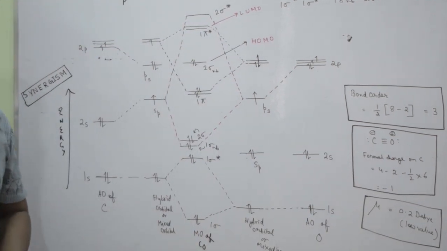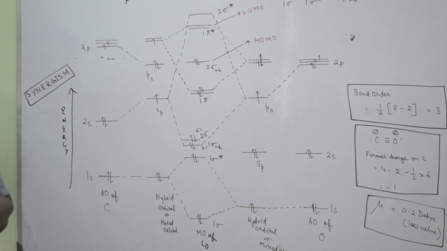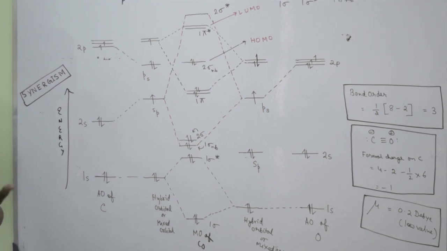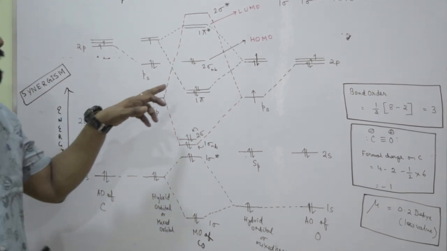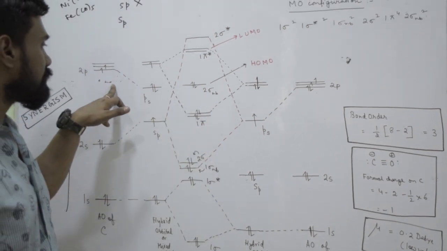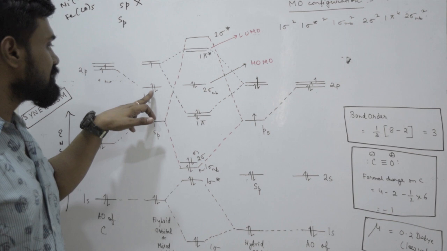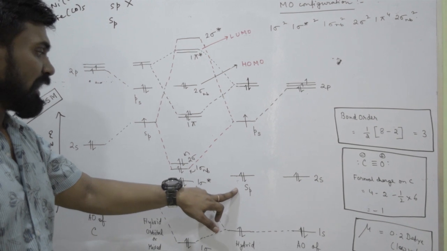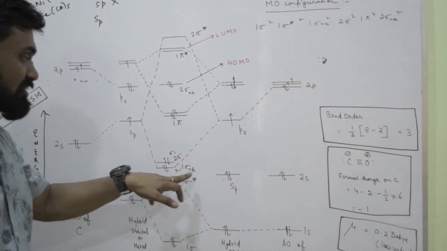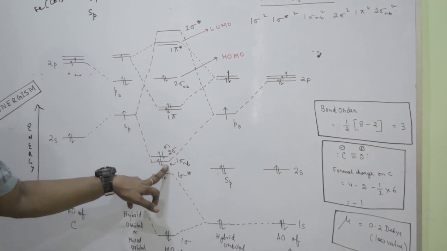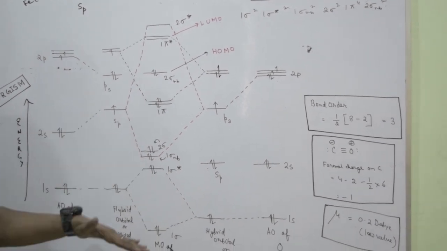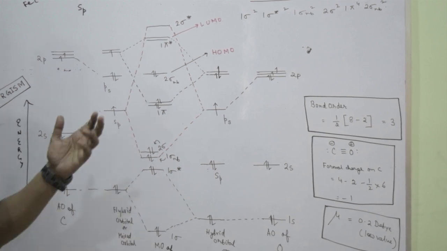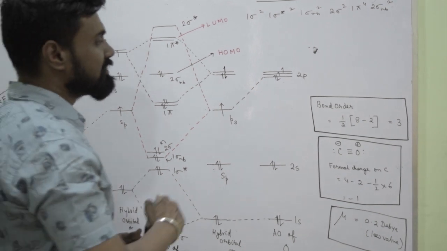So I think you have understood what happens. My question, the important query, was why the bonding is through carbon. It is because you can see this 2 sigma non-bonding is an orbital which is localized, which is formed from this sp hybrid orbital which is localized on carbon. And what about the sp hybrid on oxygen? Why not from oxygen? You can see its energy, this sp hybrid gives rise to this 1 sigma non-bonding. So this 1 sigma non-bonding is much lower in energy. So can it donate to the metal ion? Obviously not. So this is a very important thing.